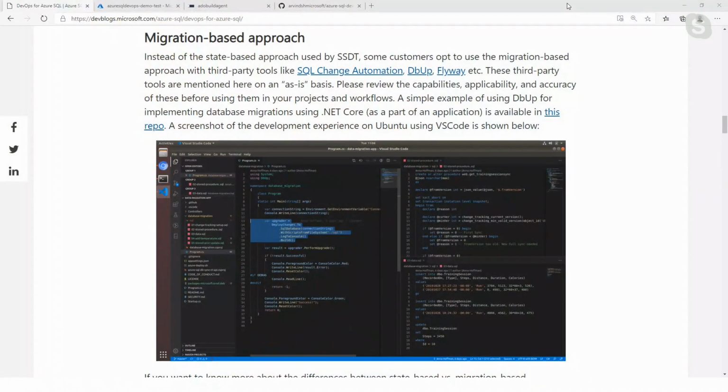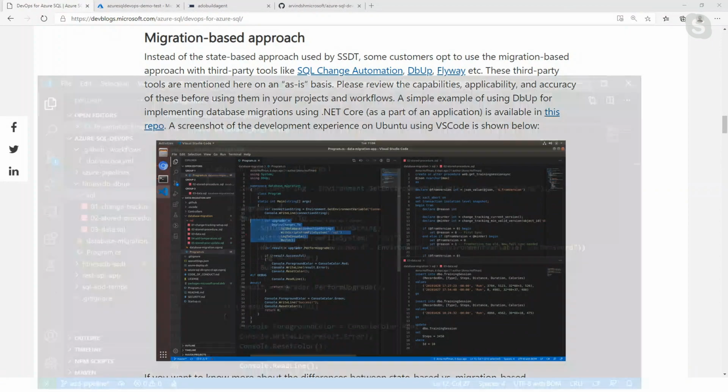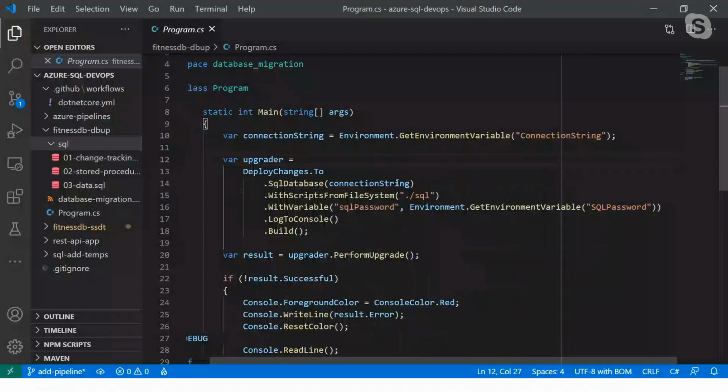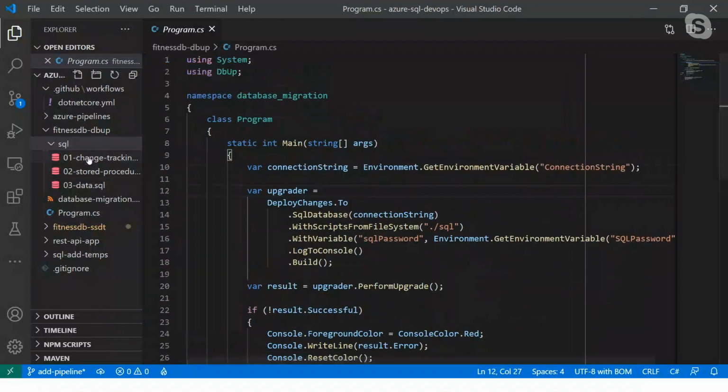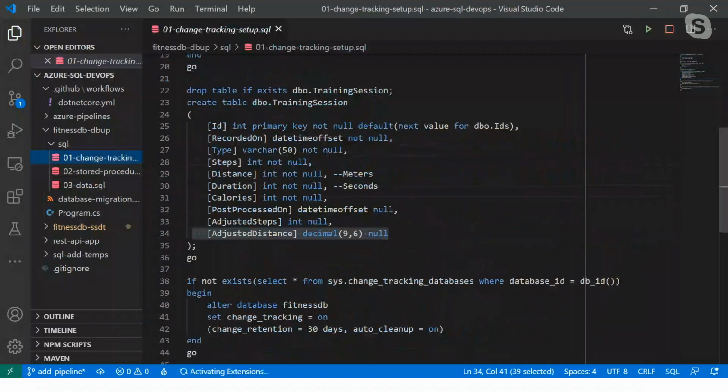So for my demo here, I'm going to focus on a very simple kind of example where we have a database. And you probably recall this app. It's a fitness tracking app that I think you had worked upon sometime back. So in this app, we are actually using a change-based approach, which is you have scripts which implement a database one step at a time and take it through a series of changes.